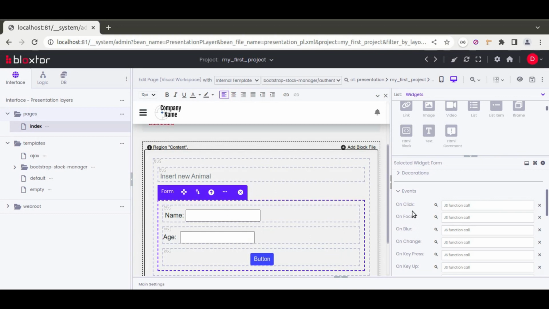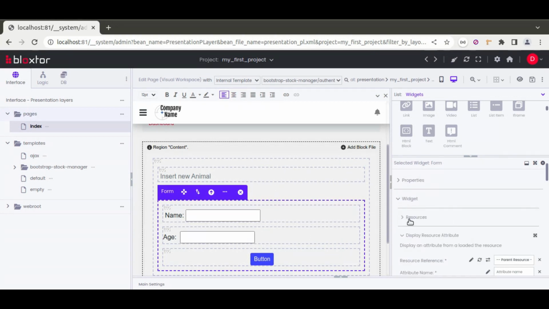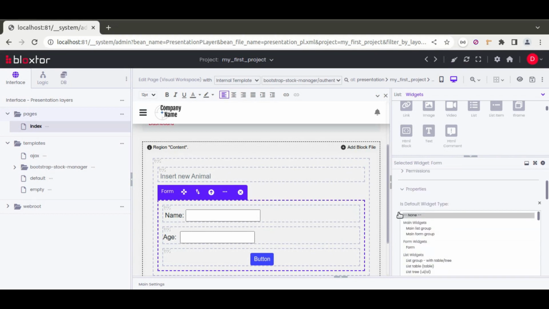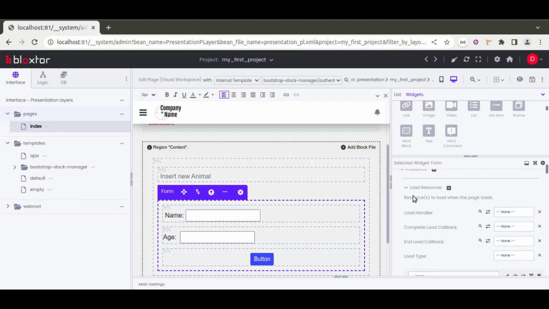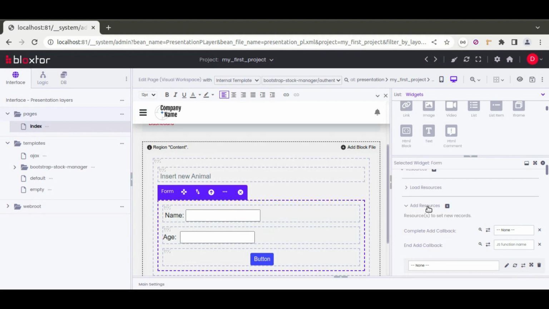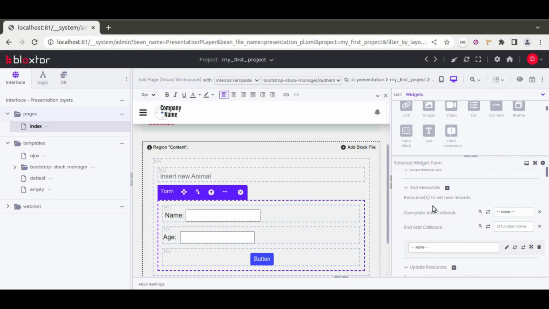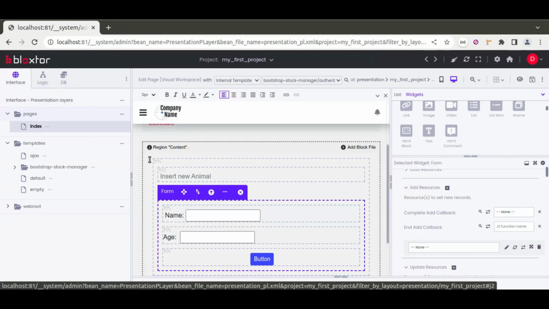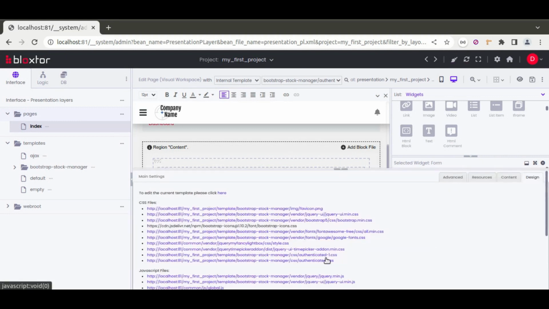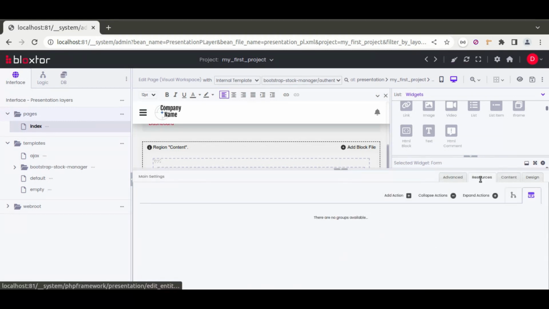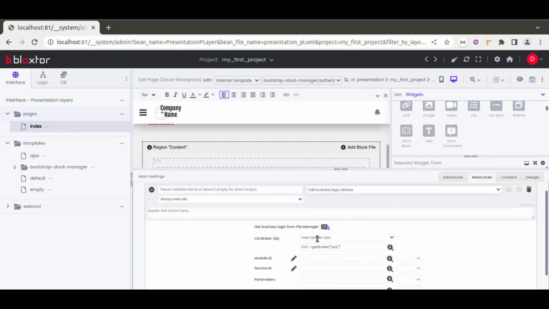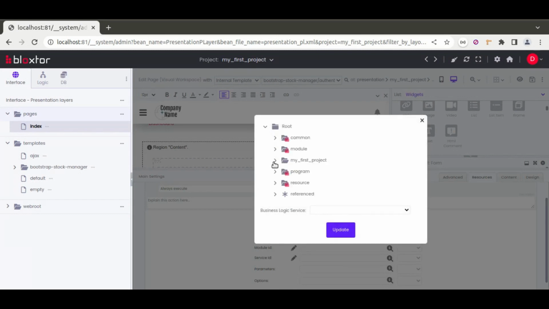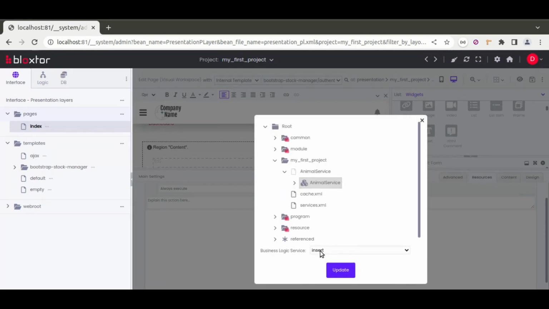So we click here form, we go here to the widgets, and in here we select form, and in the resource, you can collapse this guy, and here in the add resource we need to select the specific resource that we're gonna call, this logic service that we created before. So where are the resources defined? The resources are defined in the main settings in the resource tab. So let's add a new action, which will basically call a business logic service, which was the business logic service that we created, which was this one, the insert.